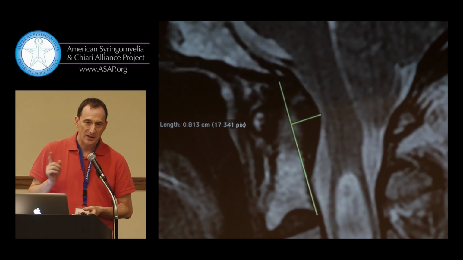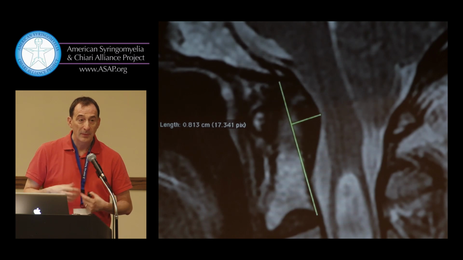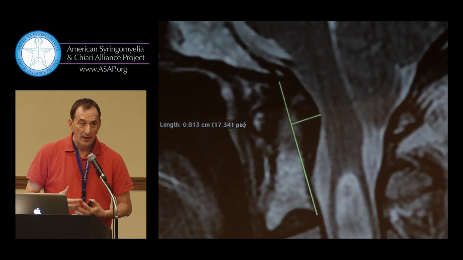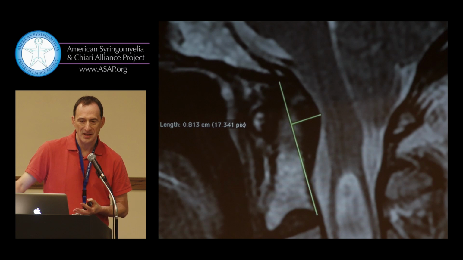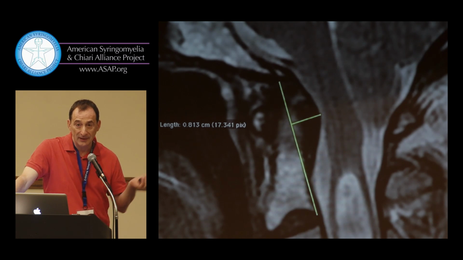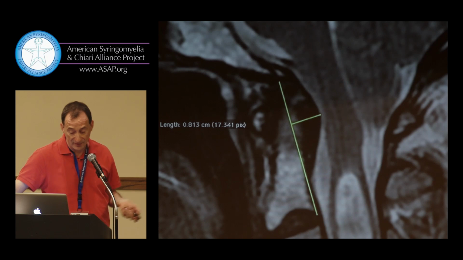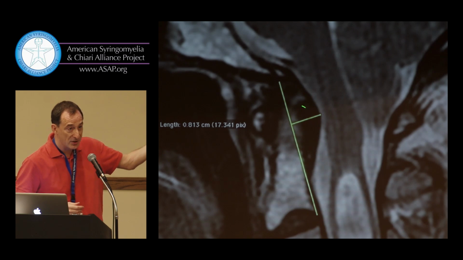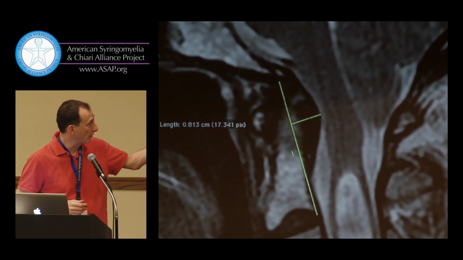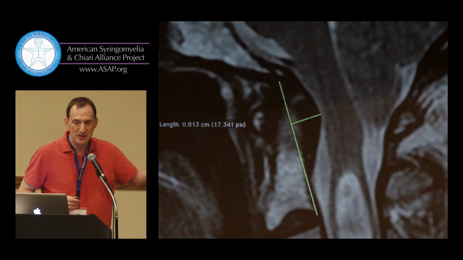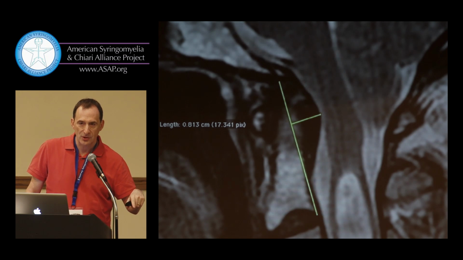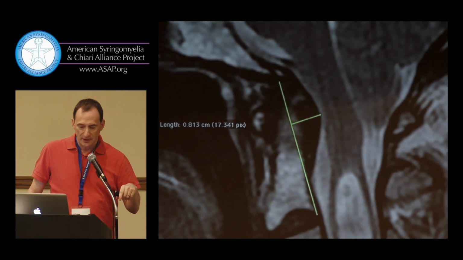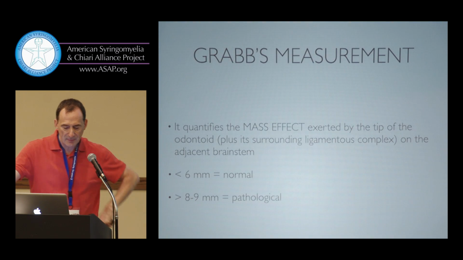In connective tissue disorders, the ligament becomes thicker because the ligament is weak. And by trying to do its job, it gets thicker in a last-ditch effort to keep things together. And in doing that, it creates a problem because it creates this mass effect. If you remove the ligament or you make it much smaller, like would be normal, how much the bone sticks backwards per se would be minimal. But that's why in the patient with connective tissue disorder, you have to measure all these parameters with the ligament, like the CXA especially. What is the GRAB measurement?